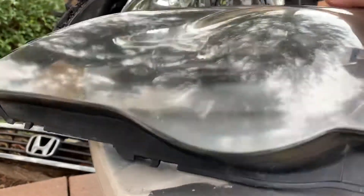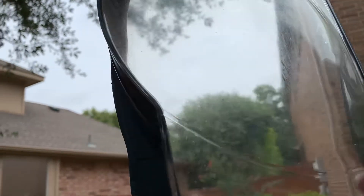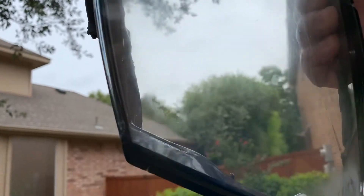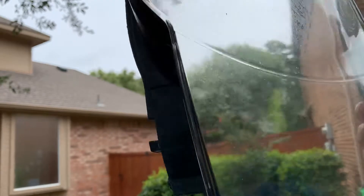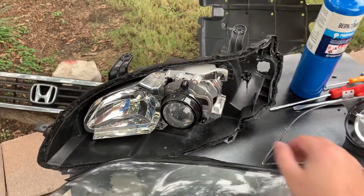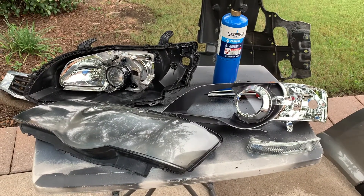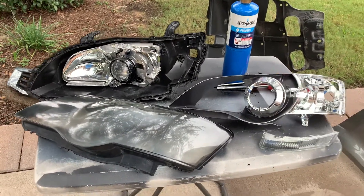You can see this lens unfortunately there's no way it's coming back. I've tried as much as I could — it's just so scratched, and the inside is the worst. I tried cleaning it and that's just not going to happen. So I figured I'd just order a new set — 200 bucks, not too bad.